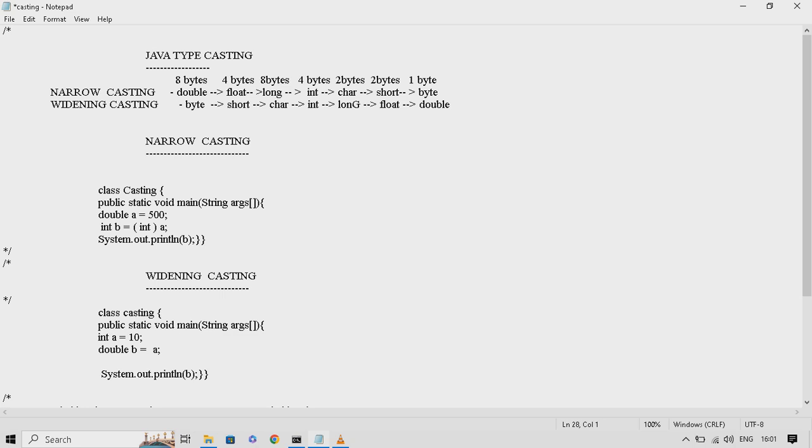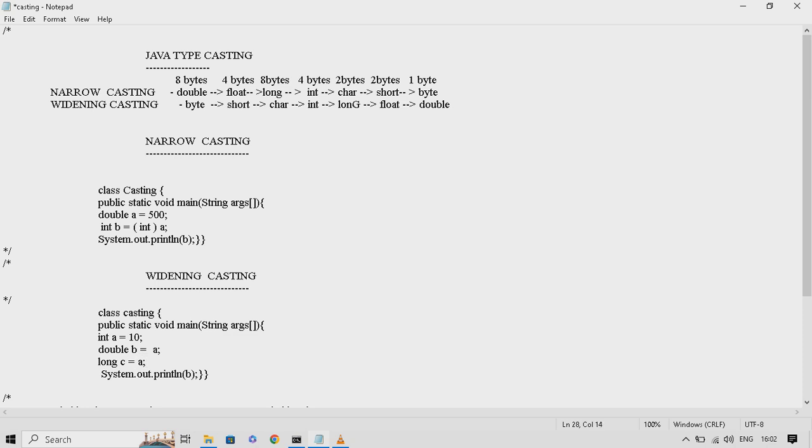So a value with decimals, that is called double. If you want to use decimal points, use double. So here we have got the decimal values. So it's confirmed that is called double.